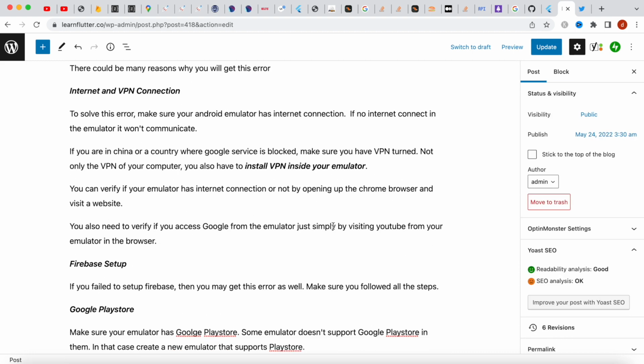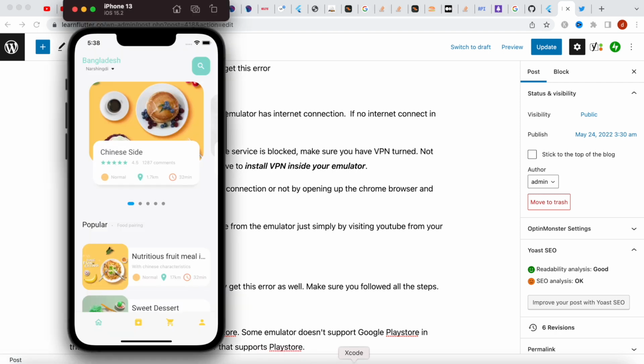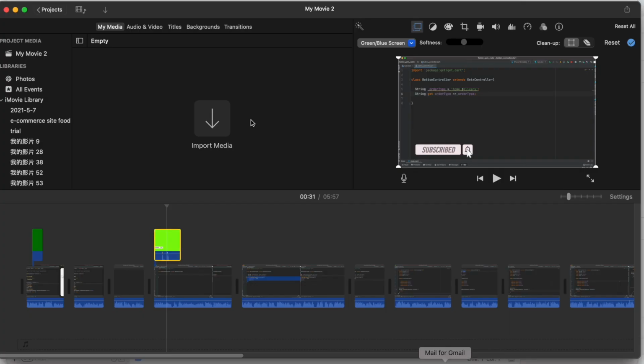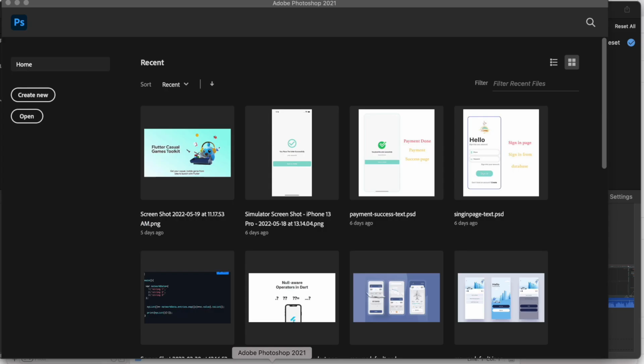A lot of things are open, running on one computer, and it runs very smoothly. At the same time, I have iMovie, which I use for video editing and for uploading videos on YouTube, and my Photoshop is open as well.